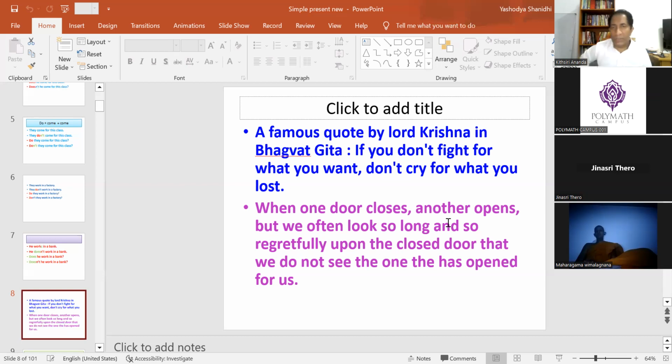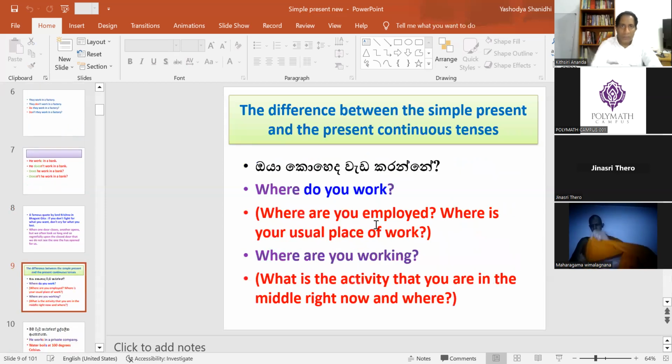Now, if you are going to quote something from Buddhism, you can say, the Dhammapada says, the canons talk about this concept, Buddhism teaches. Likewise, we just use the simple present. That is the point that you should take out of this.